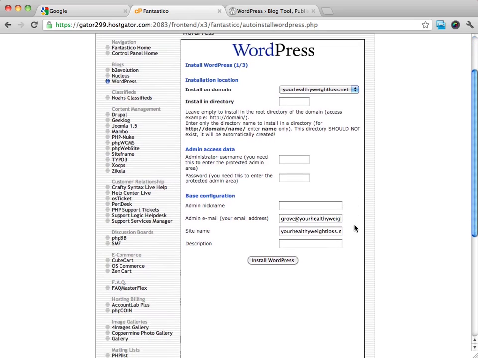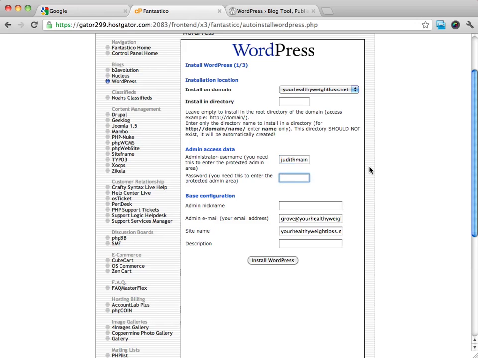Now, the next thing that you're going to want to set up here is an administrator username. I definitely recommend that you don't use admin as a username, because it would be easy for someone to hack in if you used admin. What I am going to use is, this is actually a website that I'm setting up for a client of mine, so I'm going to use her name.